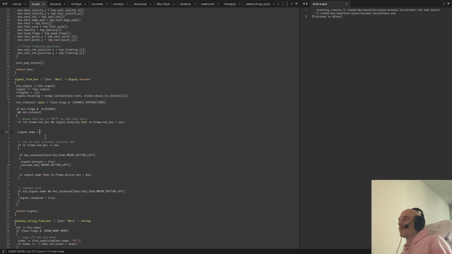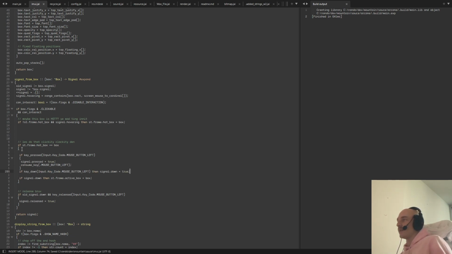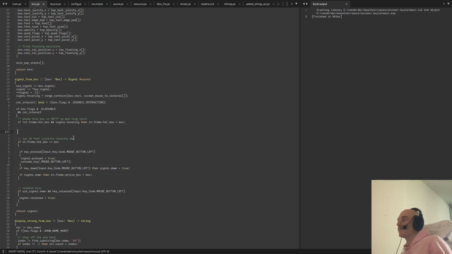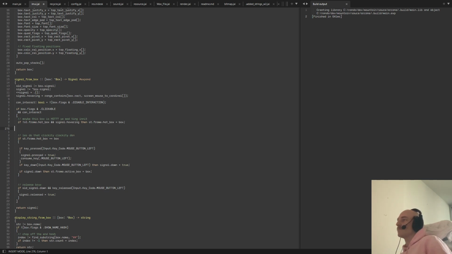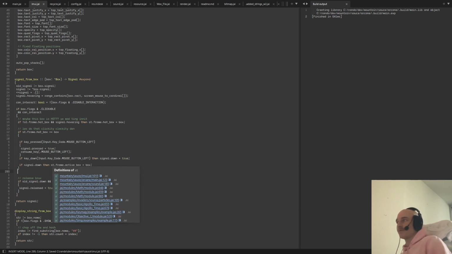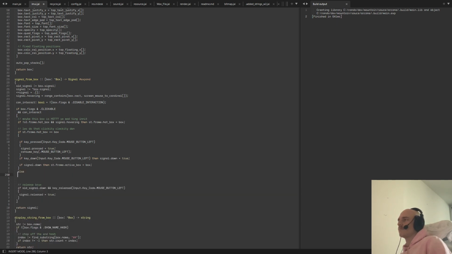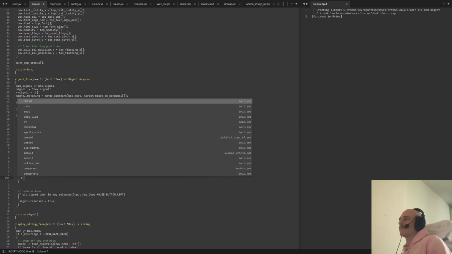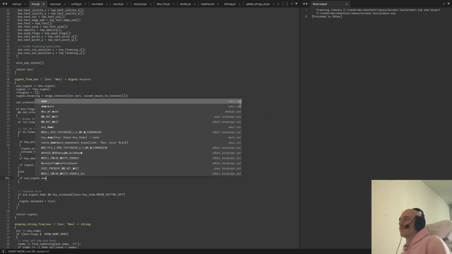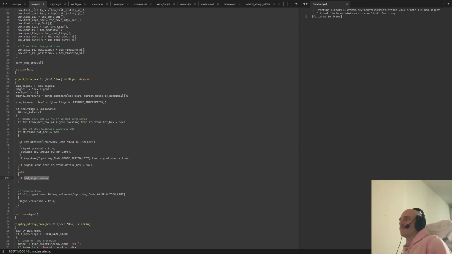Oh, now we're not even doing the down. Okay. If hotbox, key pressed, if key down. Okay. So now, if it's not the hotbox, if old signal got down, let's copy across the old signal down.